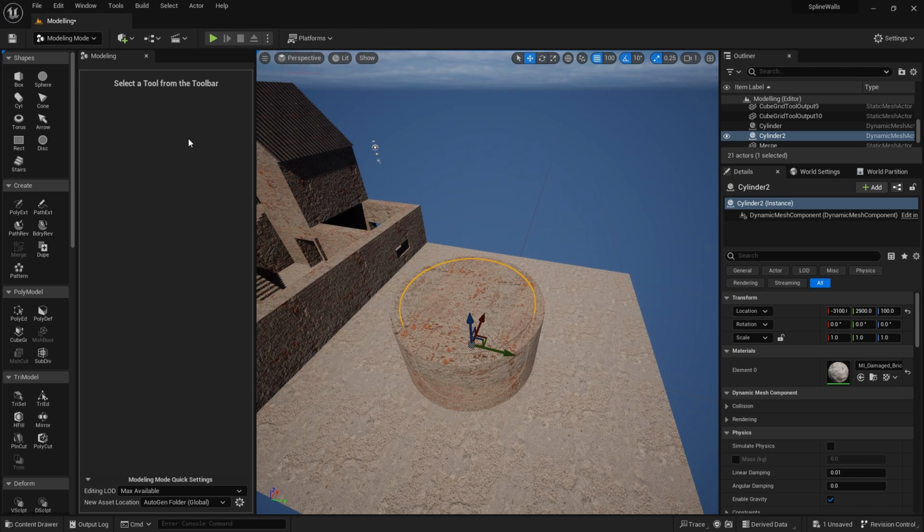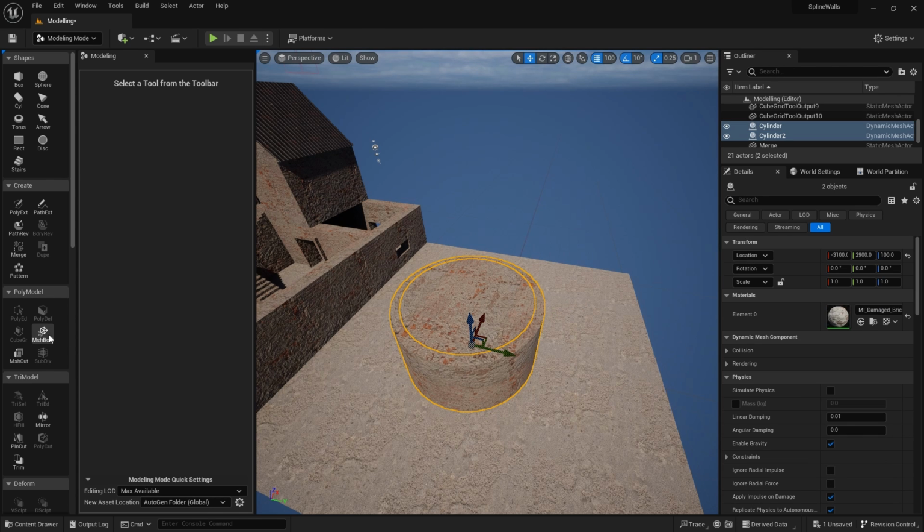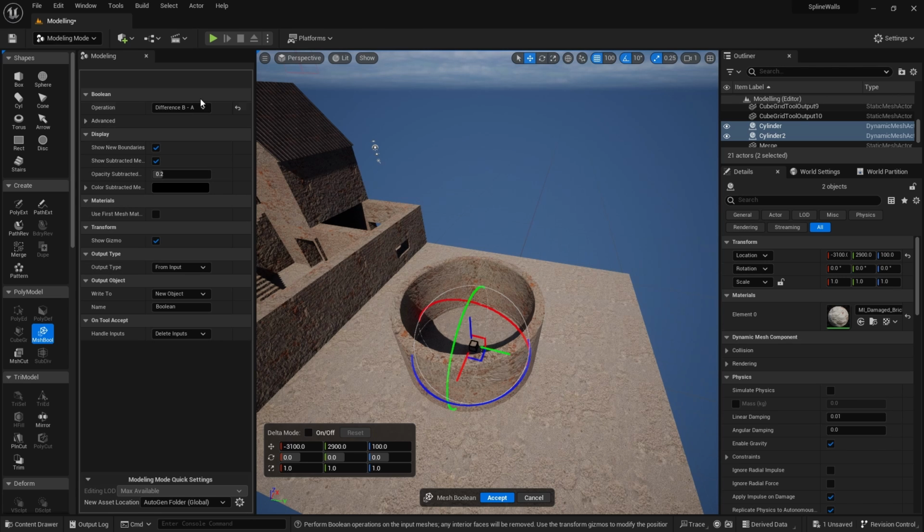And now we want to do a Boolean operation to subtract the inner cylinder. So go to the mesh Boolean operation, if I can find it. So yeah, it's here. We need to select two items though. So we've got the inner one selected. Shift and select the other one. Now mesh Boolean, and then make sure it's the right difference. You can see here that if it's difference A minus B, it's the other way around. Difference B minus A, and we're cutting the inner out of the outer cylinder. So that's looking good. Let's do accept here.